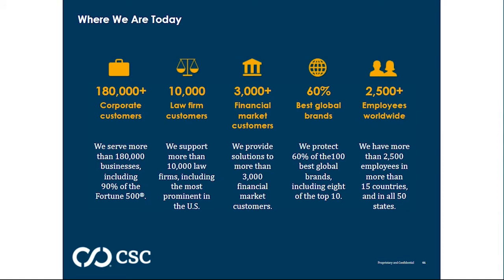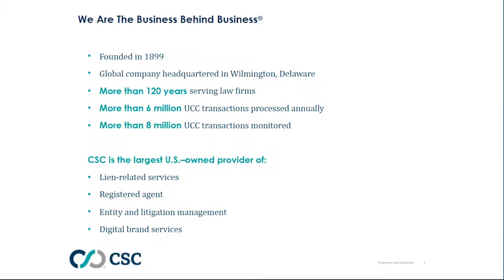Thank you, Annie, for the introduction, and welcome everyone to today's webinar. Before we dive right into the webinar, I'd like to provide some background information about CSC as a whole. We support more than 10,000 law firms from coast to coast, and we have a presence in many major cities around the world. We were founded in 1899 and have been serving law firms for more than 121 years. We process over 6 million UCC transactions annually, so we have an extensive amount of experience handling UCC filings and searches. We provide many other services as well, including registered agent, entity and litigation management, and digital brand services.